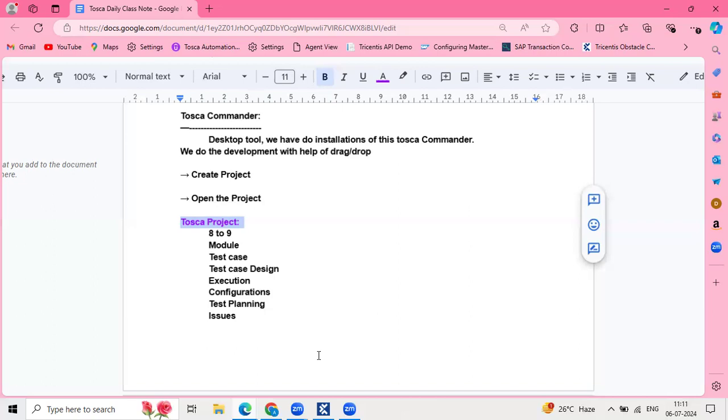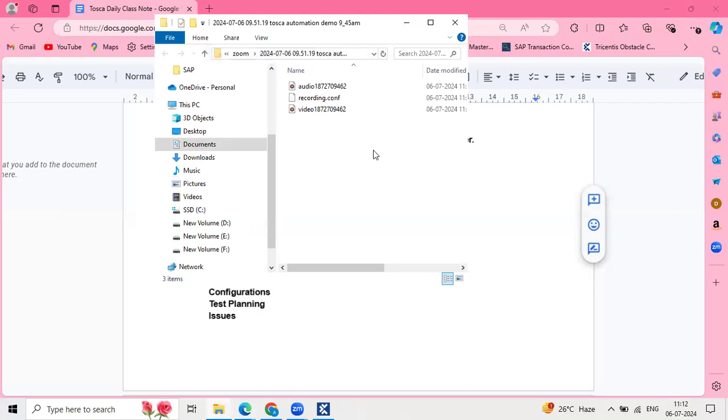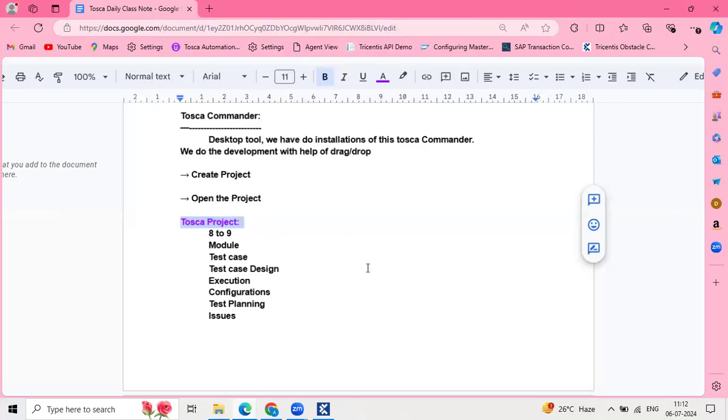So when we are opening the tool, you mean? Yeah, let us assume Tosca 15 is already available on your laptop, and now you are trying to update to Tosca 16, like 2023.2 or 2023.4. You can download the executable package for Tosca 2023.2 onto your laptop. Already you have Tosca 15 there, but at the time of installing Tosca 16, it directly asks you to upgrade. You got it?